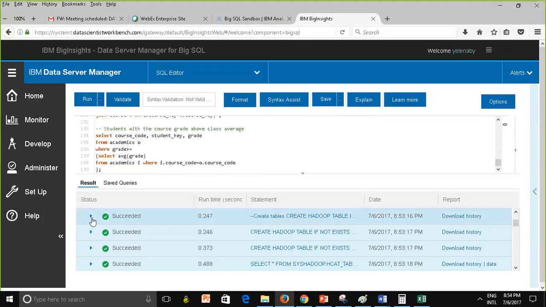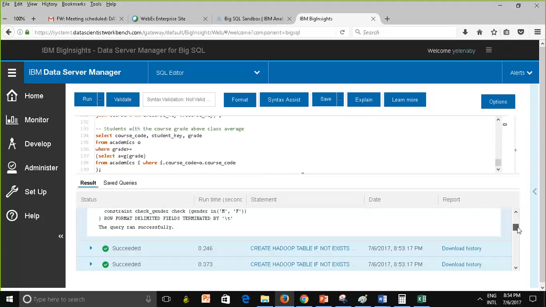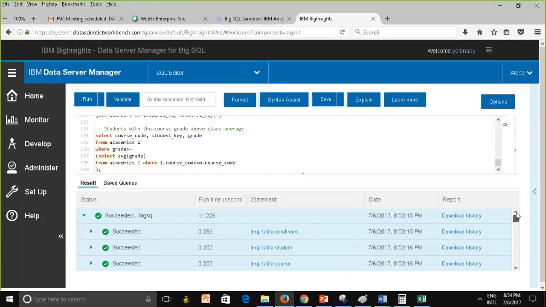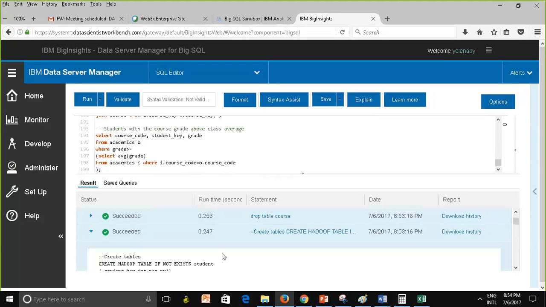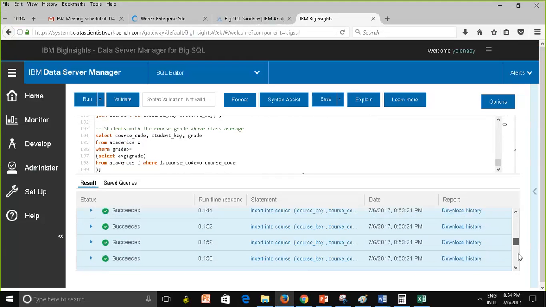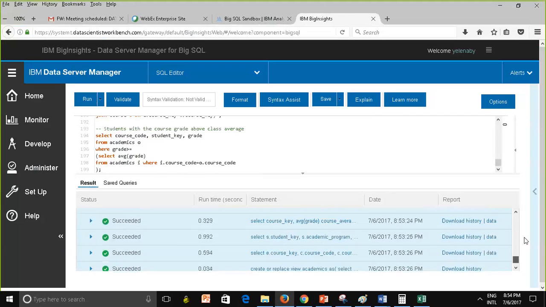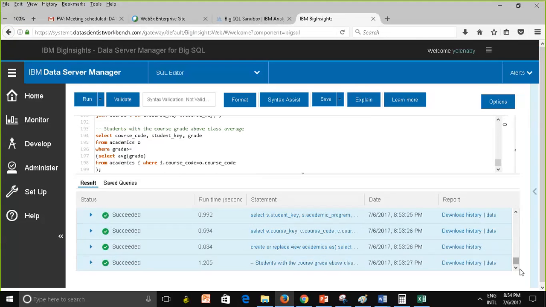So here it is. This is a statement that I ran, and the statement succeeded. If the code fails, you're going to see the error. It's going to be like a red X. You want to look at the error message, because sometimes the error message can tell you a lot. So now here I've got my tables, and here I run my queries. This is a SQL statement.